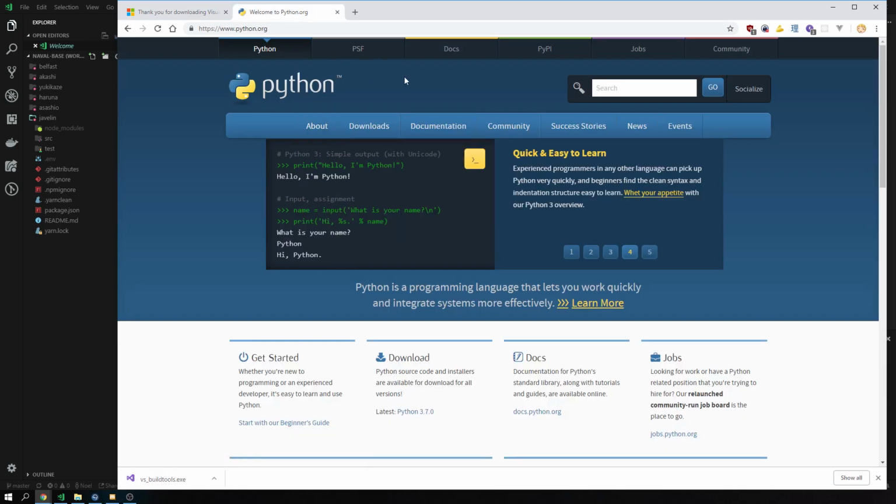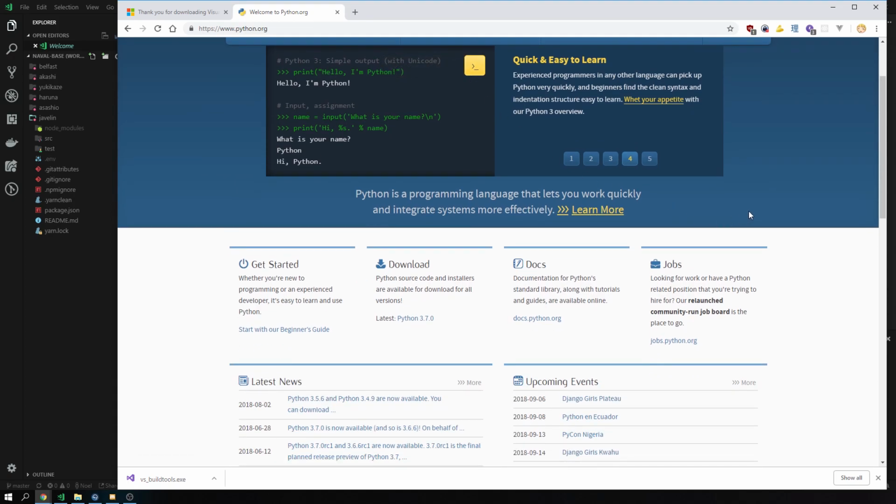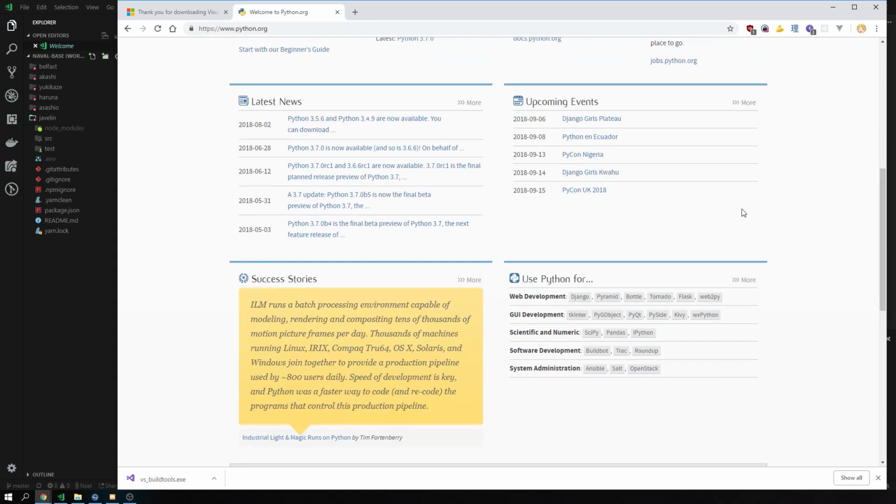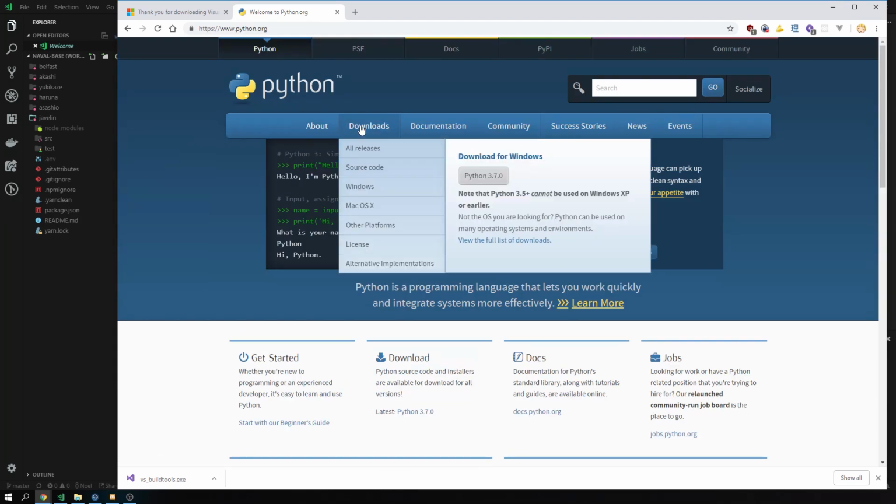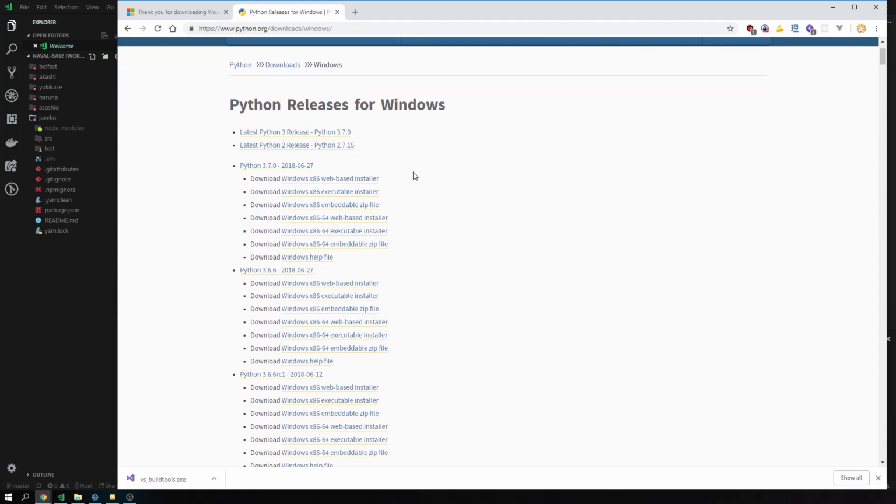We go to python.org, which we need because we need Python to build our modules, since node-gyp uses that. So we click on Downloads, and we go to Windows. Now we have a choice. We can download 3 or 2. We obviously want Python 2, because Python 3 is not yet supported. If you do not have a use case for Python 3 yourself, because you're programming in Python, but the chances are if you're programming in Python, you already know how to do all of this. So we go with the latest Python 2 release, which as of this video is 2.7.15.